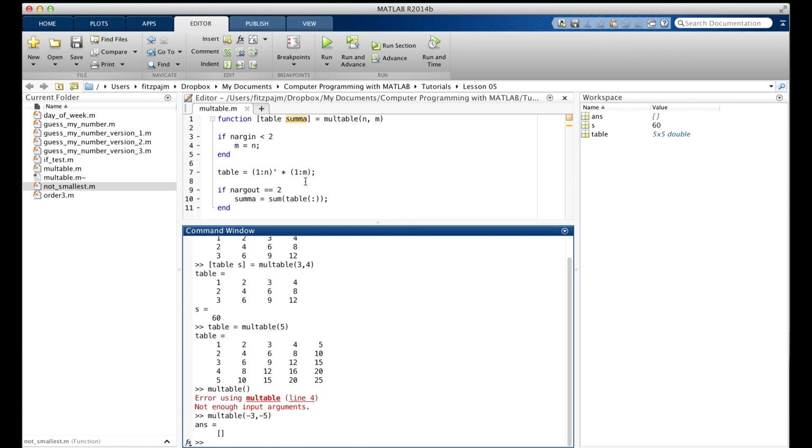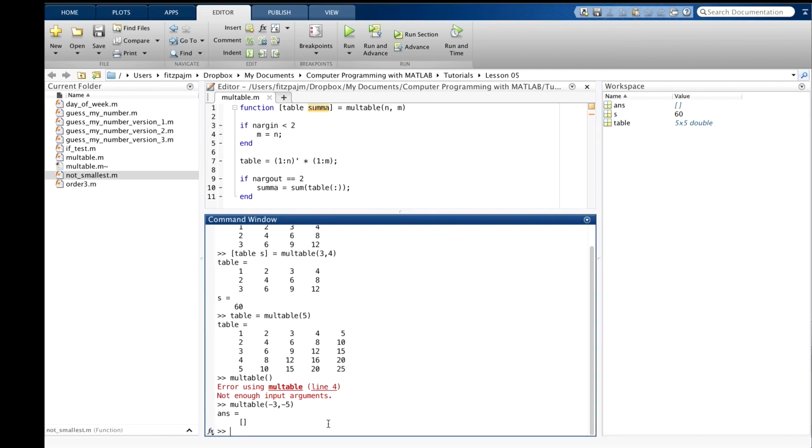And as we saw way back in Lesson 2, when the end is less than the beginning for the colon operator, and we don't include a negative increment with it, the result's an empty matrix. Here we got 2 of them. Now we see that the product of 2 empty matrices is also an empty matrix. So now we can understand why we got the empty matrix here. And we can also understand why we got this error. But both of these cases represent traps for the user. We should do something about them.